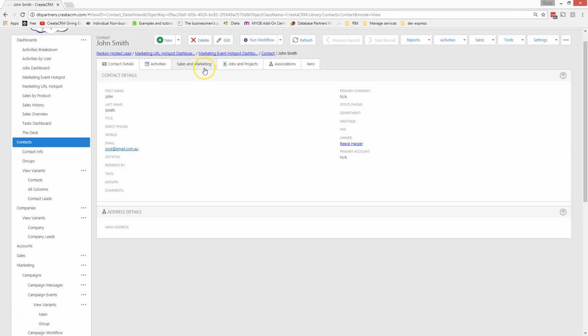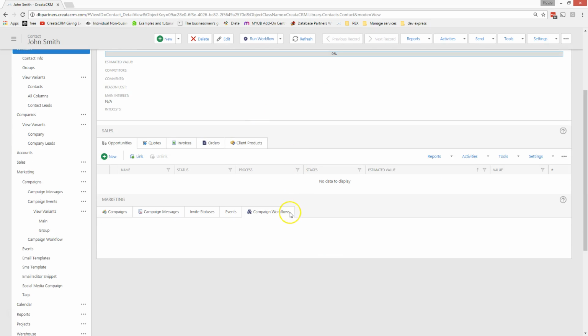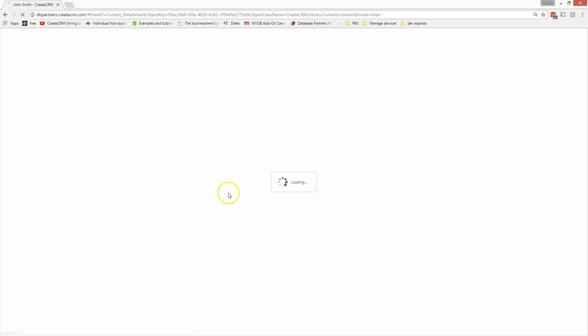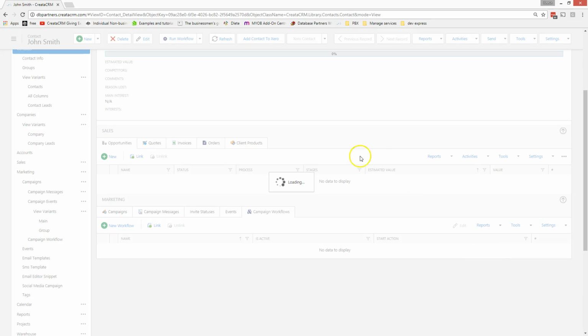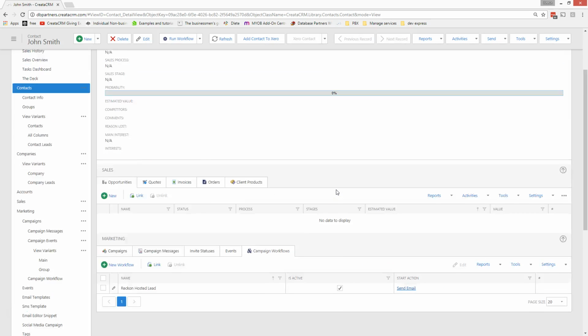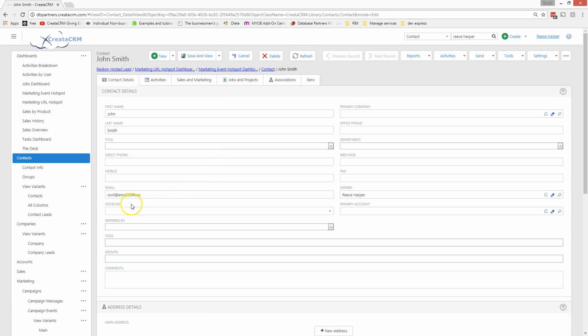And what we can do is go to the sales management section here, and then I can simply add them to a workflow. Now I could probably just have better editors move it across, but we have the ability to automatically link him to the workflow, so he will get a triggered email sent to him as well. So as you're doing this, you can click on this editor and just go, oh, he's now connected to Reckon and MYOB, and then save and view that.